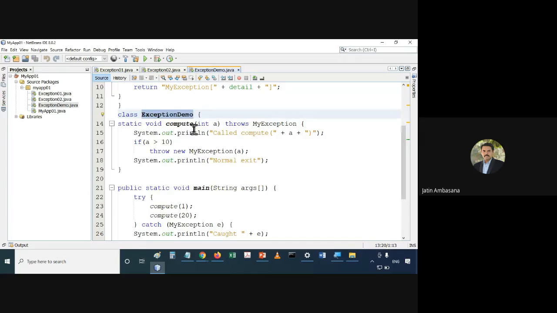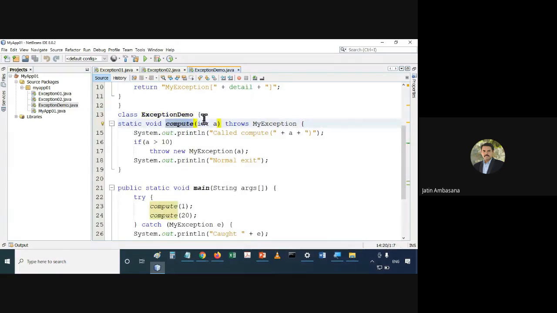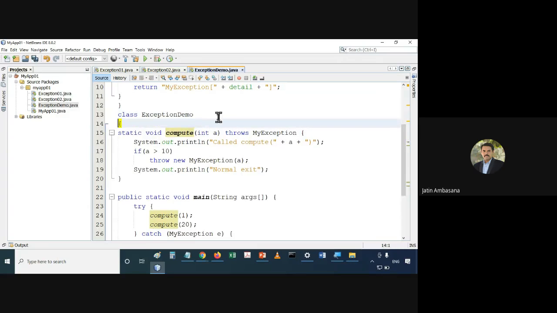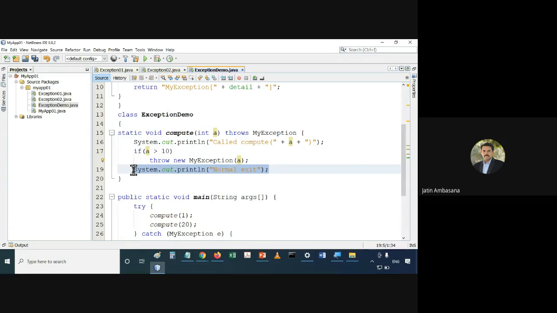So check this out. In this exception demo, what do we have? We have a static compute method. In that, we pass some value a, and we first print called compute with value a. And then we check if the value of a is greater than 10, then throw new MyException, and otherwise exit normally.